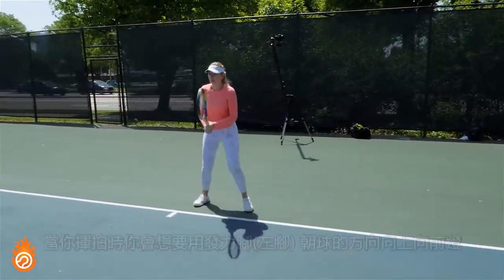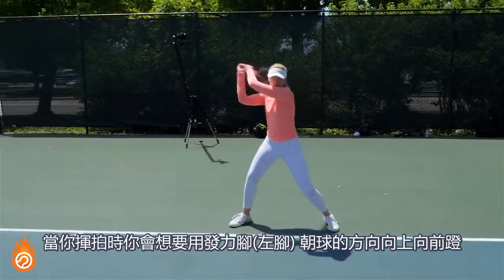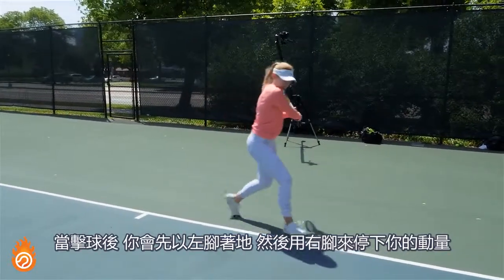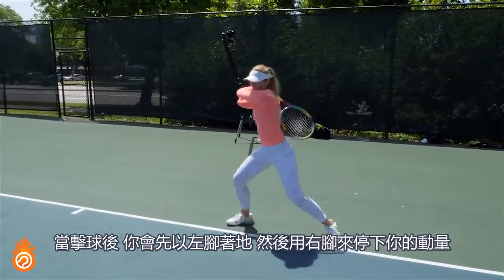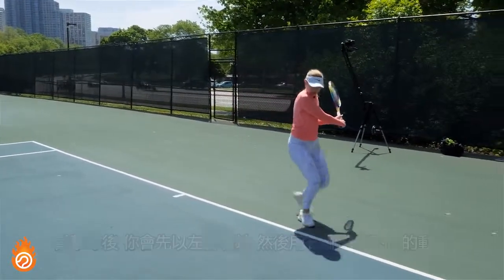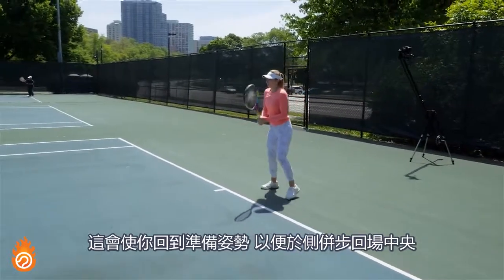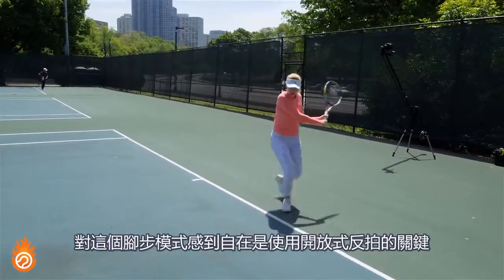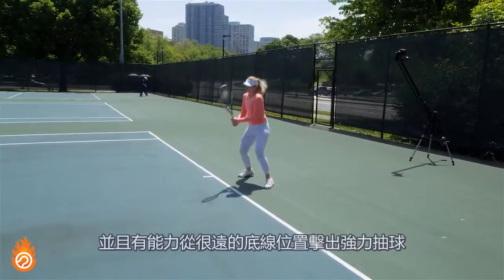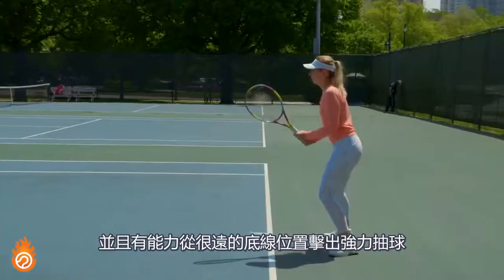As you swing, you'll want to drive up and out toward the ball with your loaded outside foot. After contact, you'll first touch down with that outside foot and then plant your inside foot to stop your momentum. That leaves you right back in a ready position so you can shuffle back to the middle. Becoming comfortable with this footwork pattern is critical to using the open stance and having the ability to hit powerful shots from wide positions on the baseline.